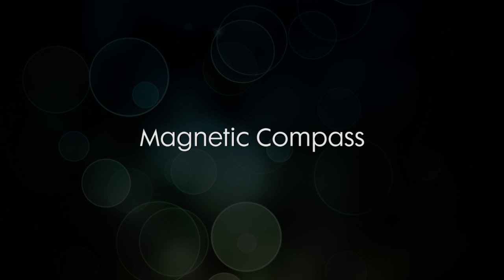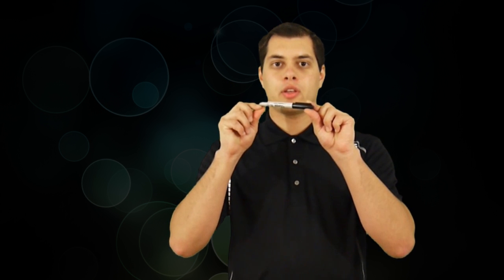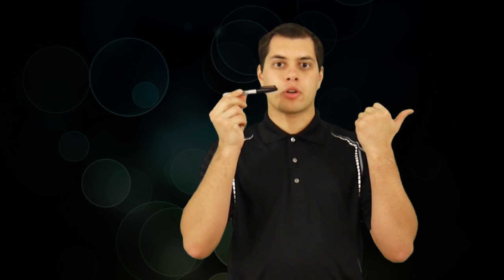A compass is one of the most basic instruments you will find inside an airplane, and it might sound kind of simple, but there are a couple little quirks about a compass that you should know. Most of you know how a compass works. Let's say this is a magnet, this is north, and this is south. So if north is over here, the compass will always point to the north and tell you where north is, and that's how a compass works.